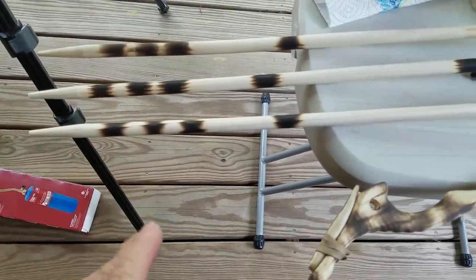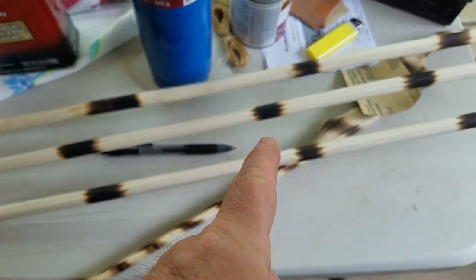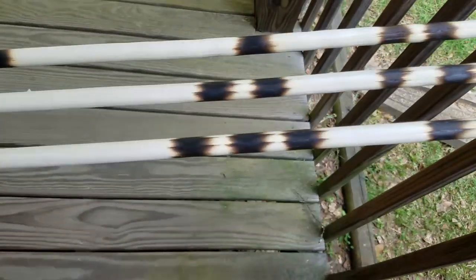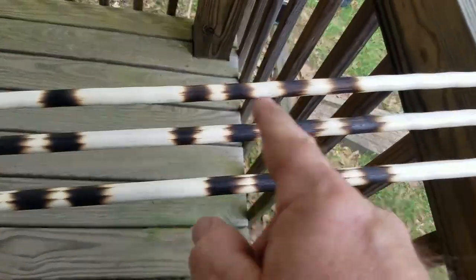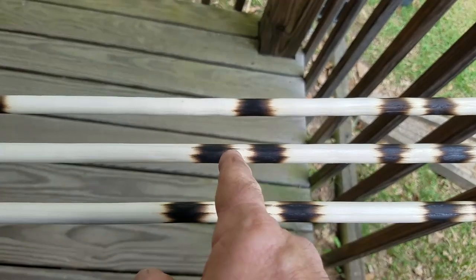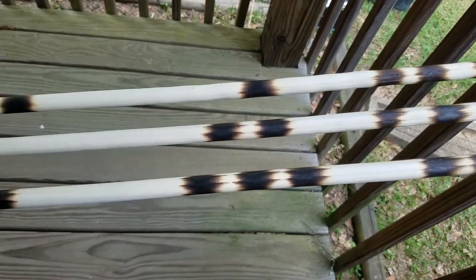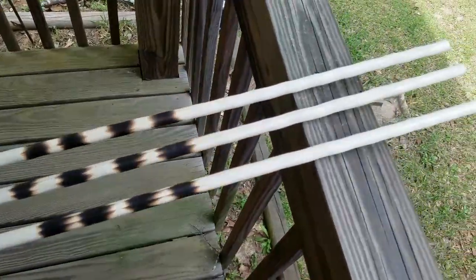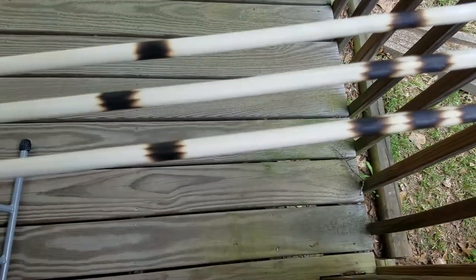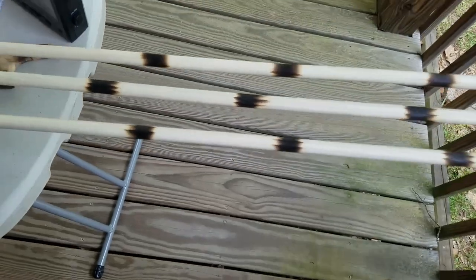Here are three of the darts — I tried to burn them pretty much the same way to give them that same look. Up here right here you've got one, two, three, four marks on each one, and right below that I have just one mark — that's dart number one. This one has two burnt marks — that's dart number two. And this has three — that's dart number three. That way you can keep track of which one's throwing the best. Just have to sand that down a little bit, wipe it down, and stain it — shouldn't take long at all.